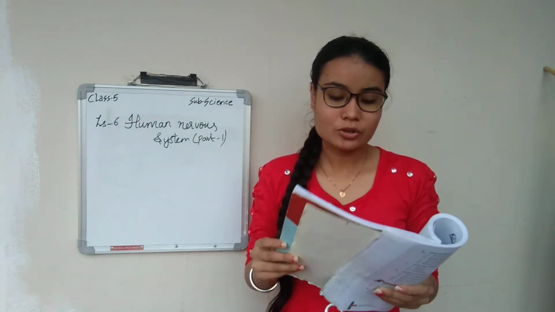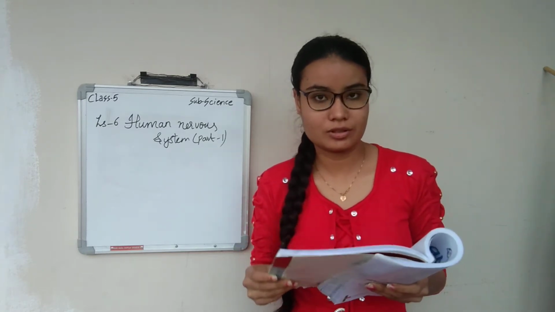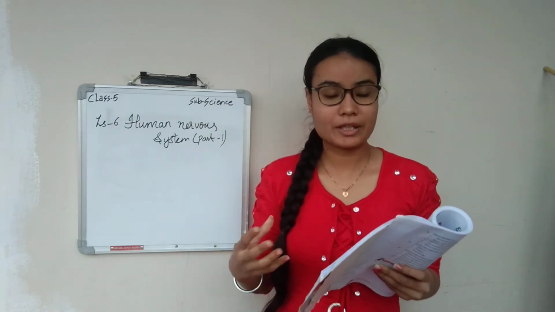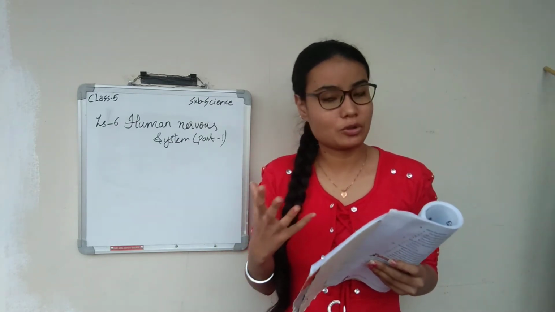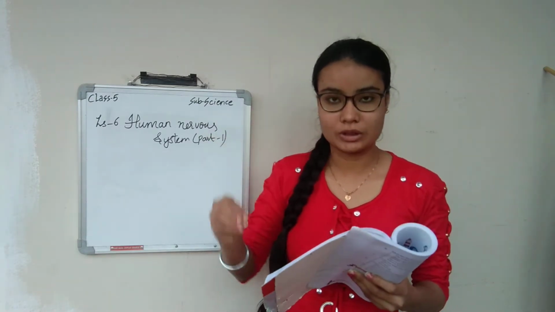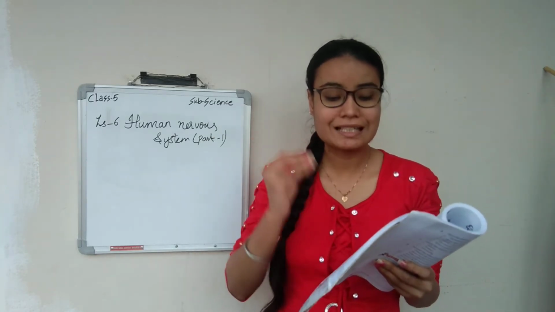So what happens? It also responds to the stimuli from the surrounding received through the sense organs. So whatever the sense organ is doing, what are the 5 sense organs? You all know. So all these 5 sense organs have their own object to work. So everything is being done with the help of this brain and spinal cord.